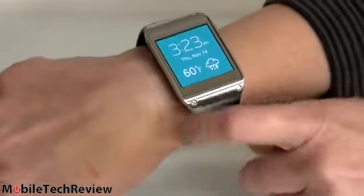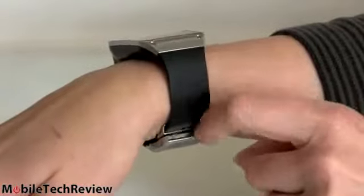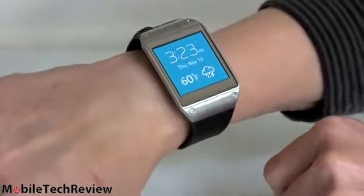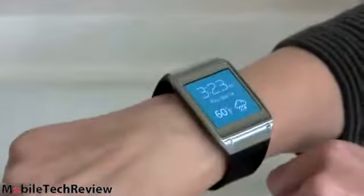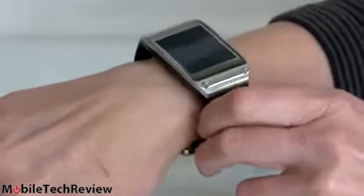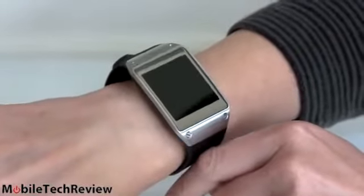The watch is available in several different colors. You've got a metal face and a nice hypoallergenic band, but it's a big thing. This is not exactly a delicate accessory for a woman, and even for some of you guys with smaller wrists you're going to feel it — if it conks against your wrist it's going to hurt if you have a bony wrist like I do. I'm almost six feet tall so I'm not that petite and it still looks pretty ample on my wrist.